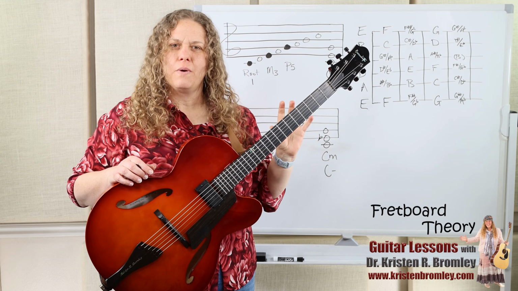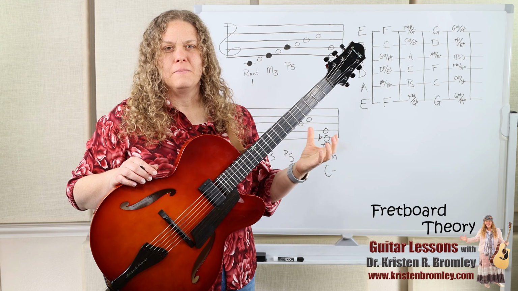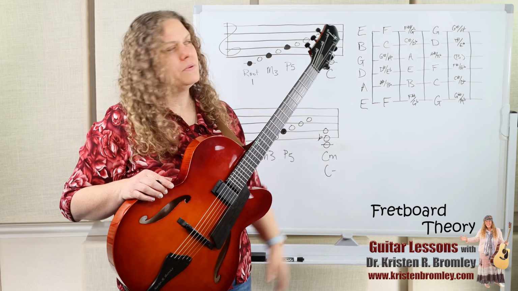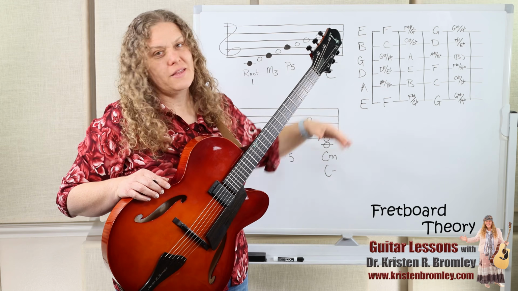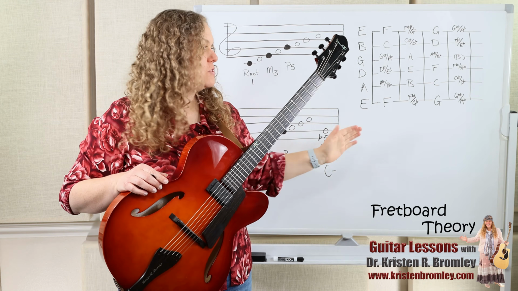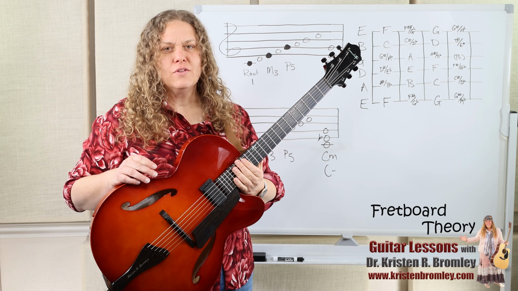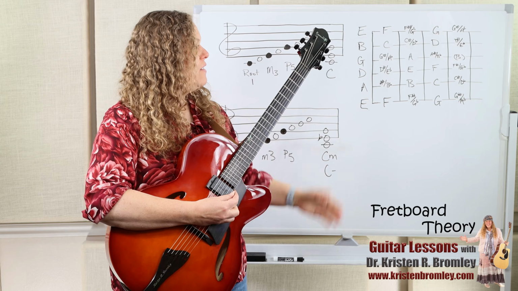Now, sometimes with bar chords, like when we have chords that have flats in them, then we start to lose our open strings, because these are the strings that end up being flatted first. B goes, then E, then A, then D, then G. That's the order of the flats. So we just lose strings, and the more we do that, the more we have to bar. And those can be challenging to find in first position. We'll do one example though, the F chord.